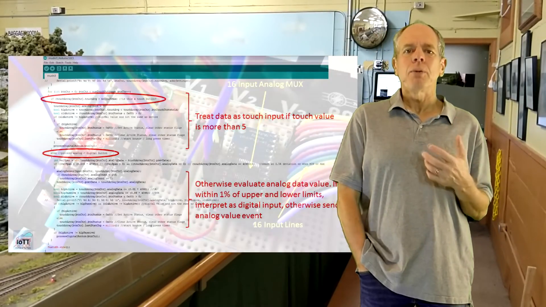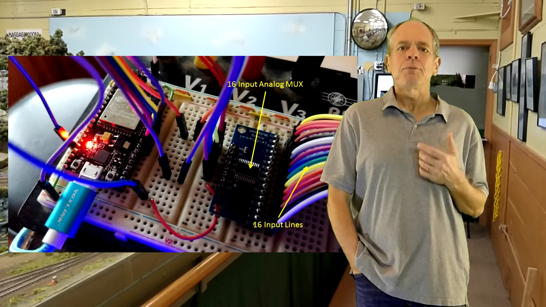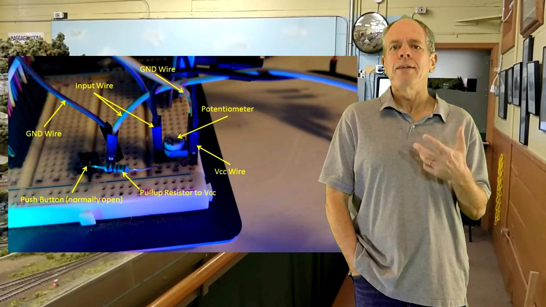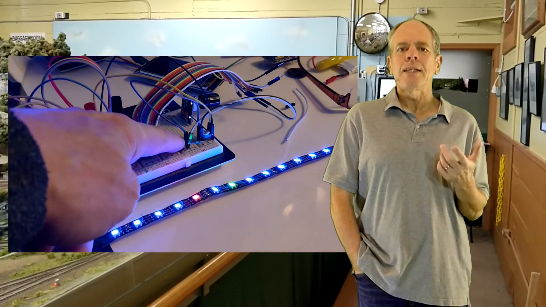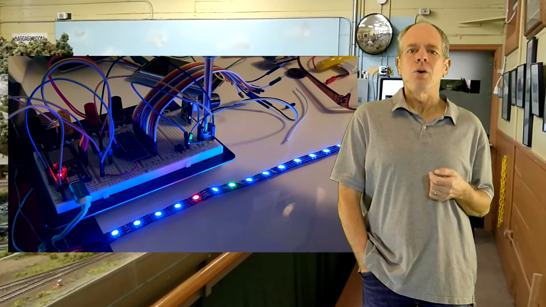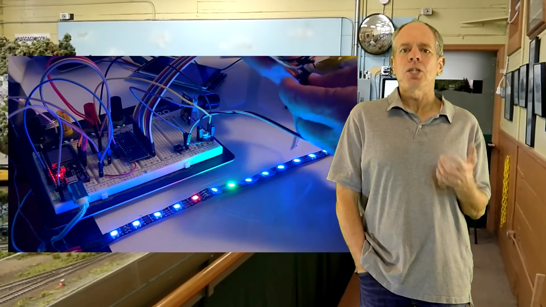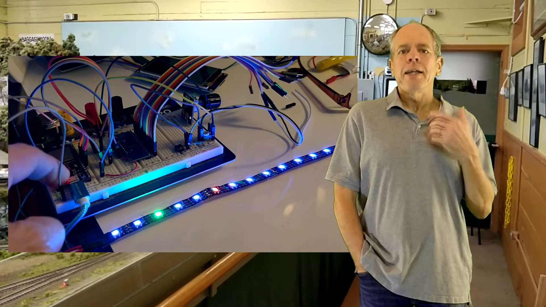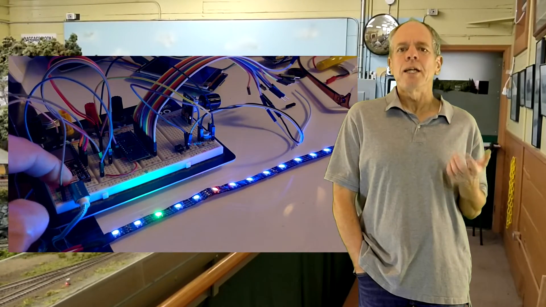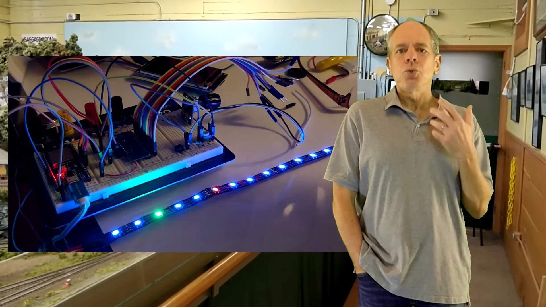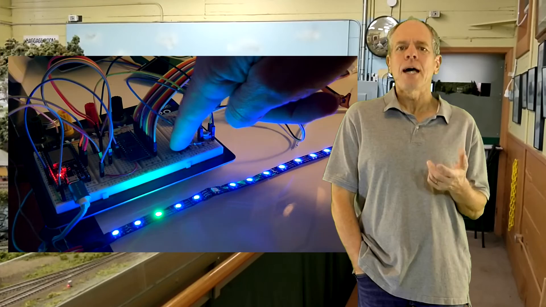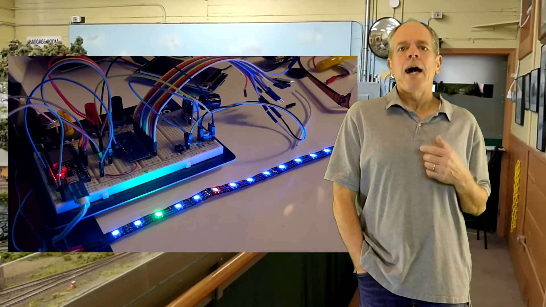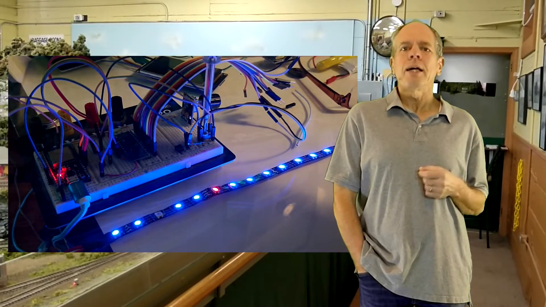In this setup, you see 16 input lines from the MUX feeding through the ESP32 into 16 LEDs. Digital input and touch input is represented by a blue LED for open and red for clicked. If an analog input is detected, the LED shows green with brightness as a function of the analog value. I can now randomly connect a digital switch and a potentiometer to one of the 16 input lines, restart the ESP32, and it will display according to what is connected. This means the user of the yellow box does not have to spend time setting up the input type for each line — the yellow box now does this automatically. As always, I have uploaded my sketch to the GitHub page so you can download and play for yourself.